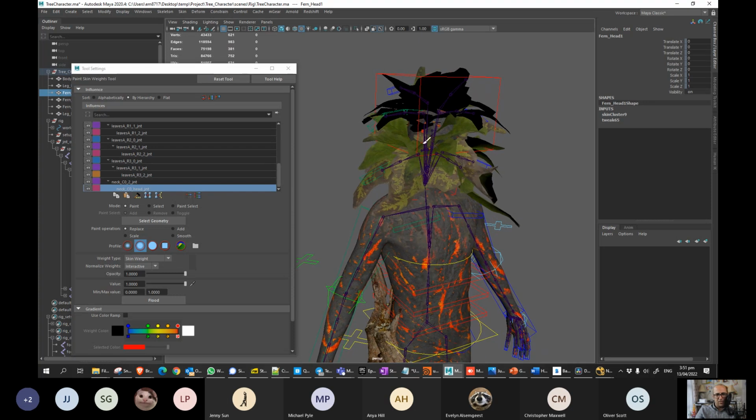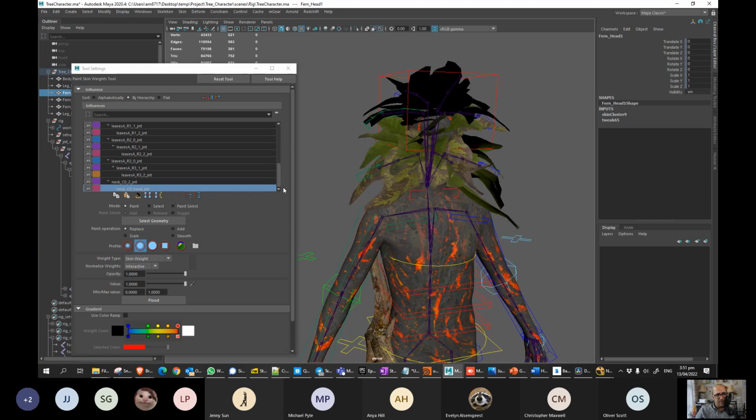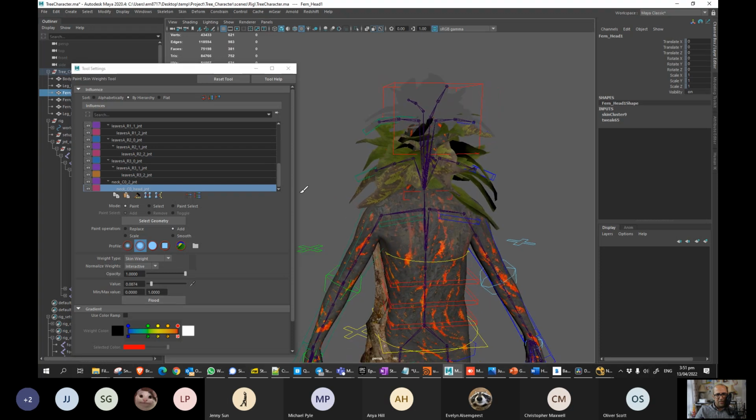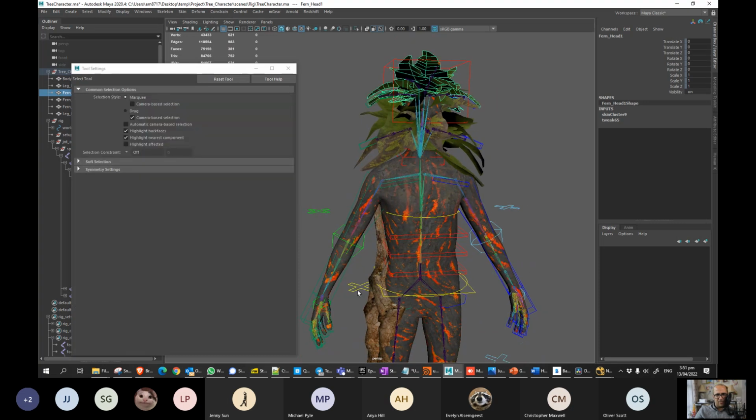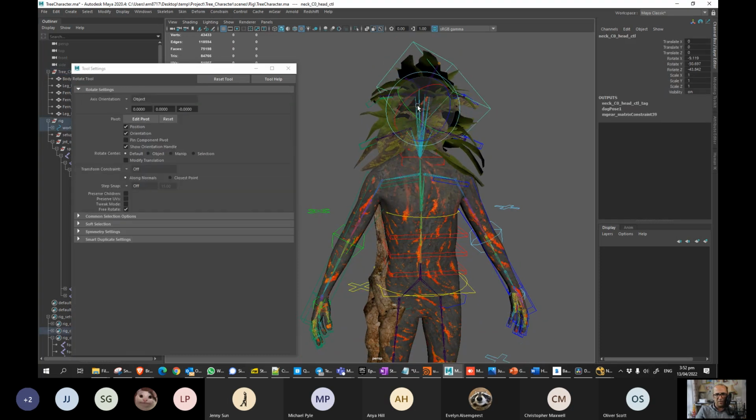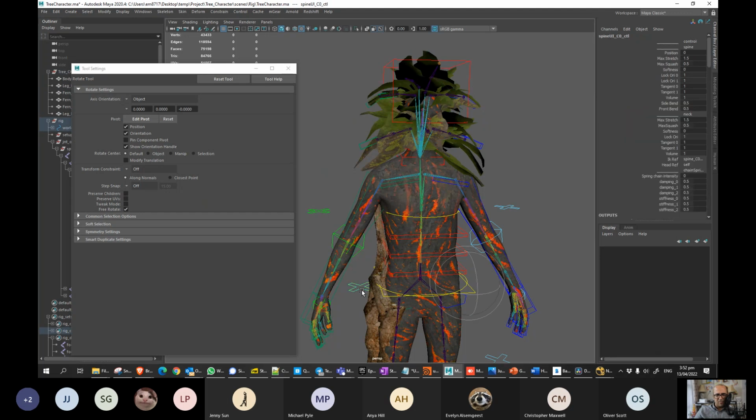Okay, head joint has nothing now. What if I say add and add a little bit and then flood on head joints like this? So then if I grab that, if I move, I can move a little bit of head.